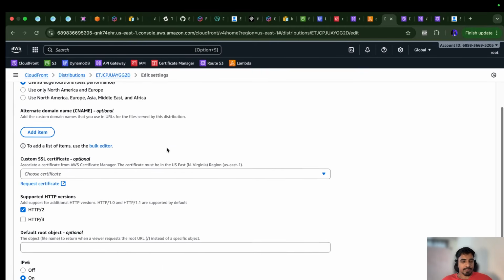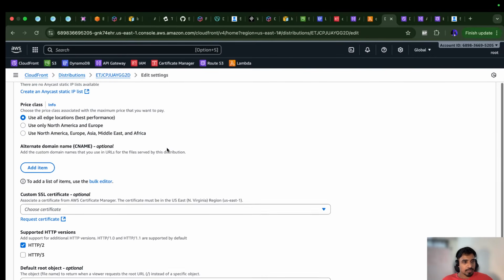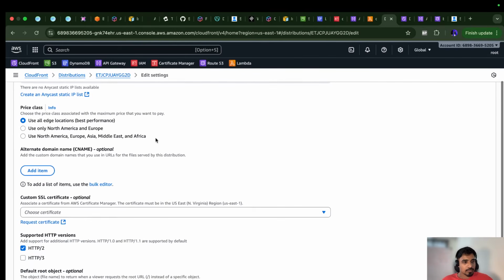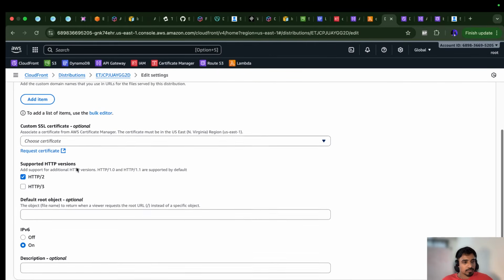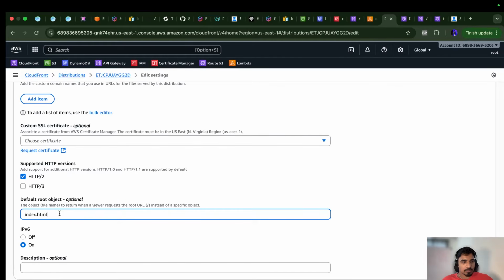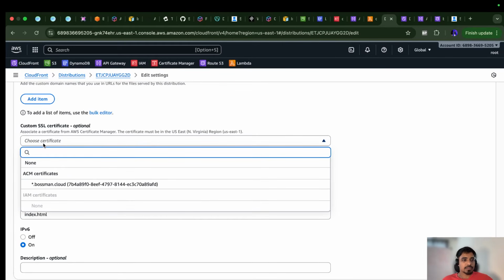Default root object is here, index.html. You can also choose a certificate.